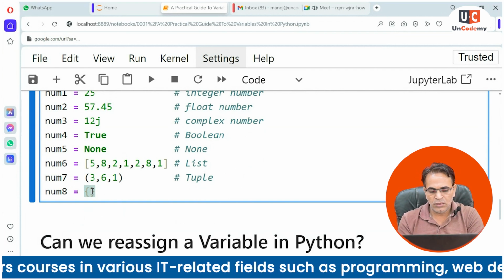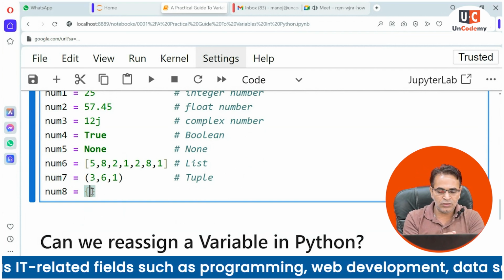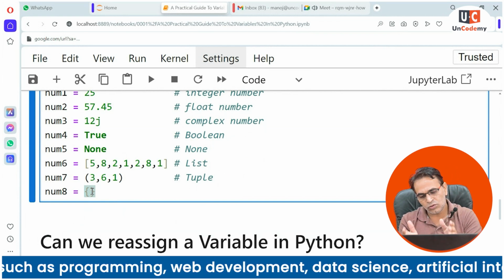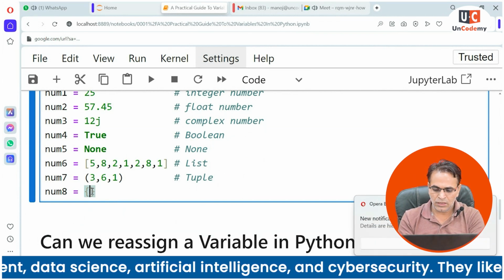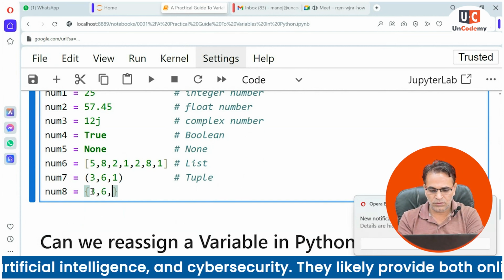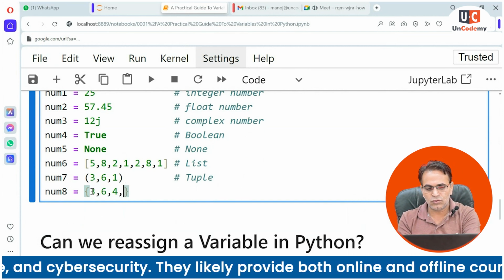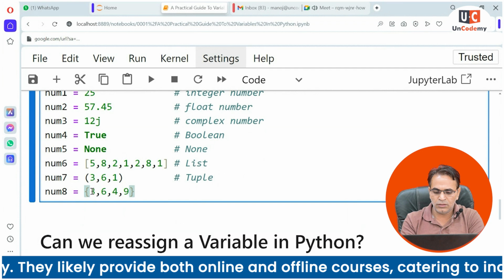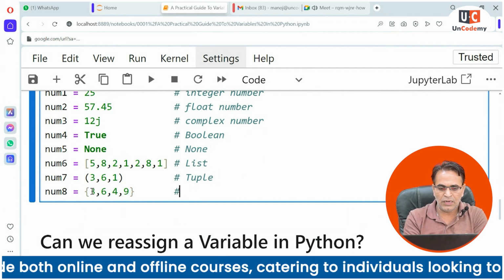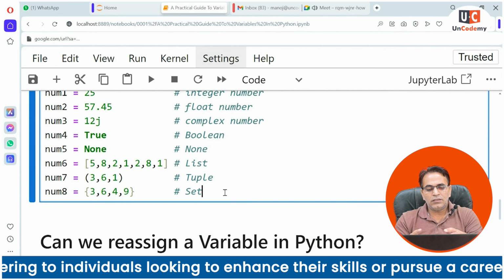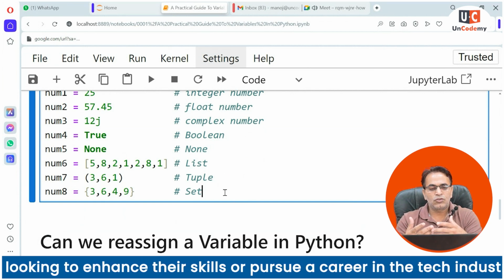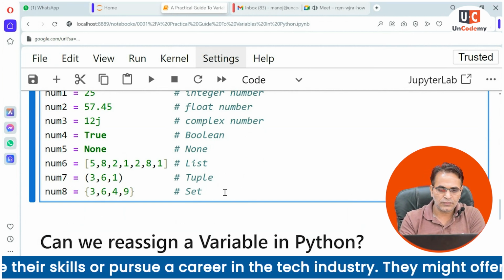So this is again one more collection, and that is also a built-in data type called set. So we can write like this. This is a collection of values, and this time it is a set. And we are using curly brackets to create a set in Python.